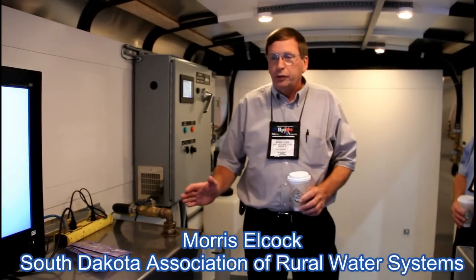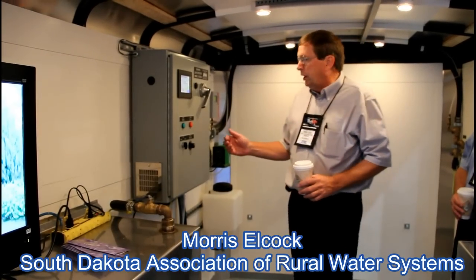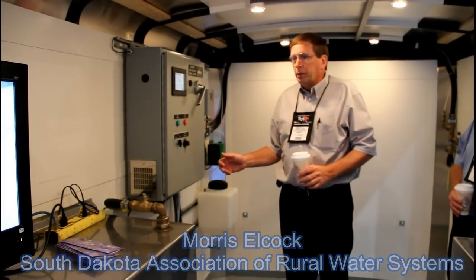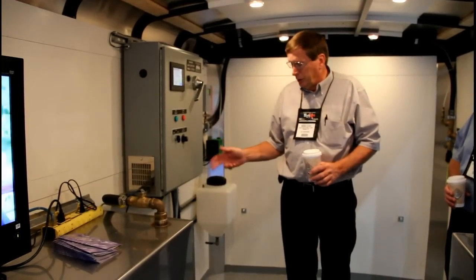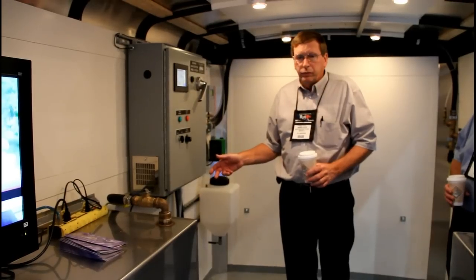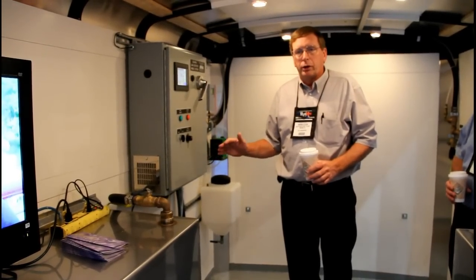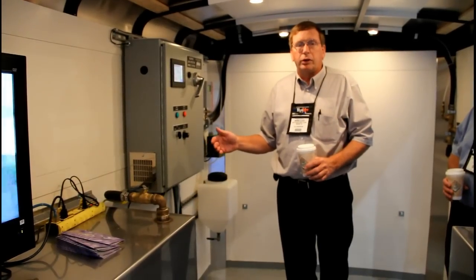This one here has two 250 gallon stainless steel tanks. It has a control panel that allows us to control the high service pump with a VFD. We have the ability to chlorinate and dechlorinate the system. This particular pump can do 100 psi with flows of 35 to 40 gallons a minute, and based off the pump curve, if we get down to that 50 psi range, we can get 45, 50, 55 gallon a minute through the system.